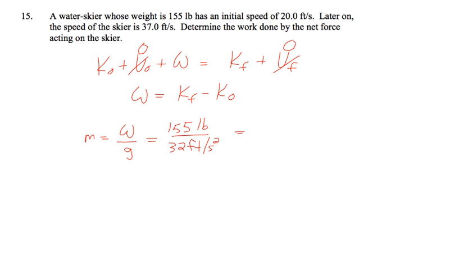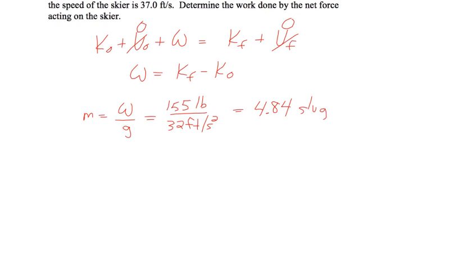And what do you get if you take 155 and divide it by 32? It's going to be 4 point something. 4.84. And what are the units for mass in the English system? Slug. So that's the number that I have to put down. And that does come from the fact that a pound is a slug foot per second squared. So if I take a slug foot per second squared and divide it by a foot per second squared, the only unit left is slugs. So now that I have that, it's just plug into the formula and you have your answer.